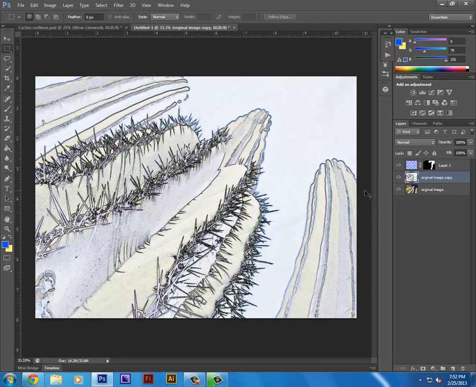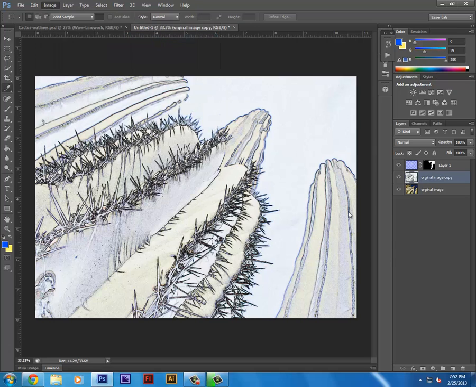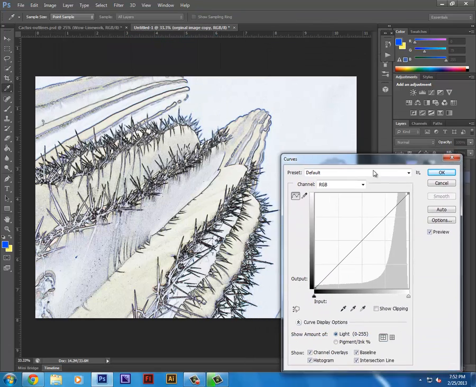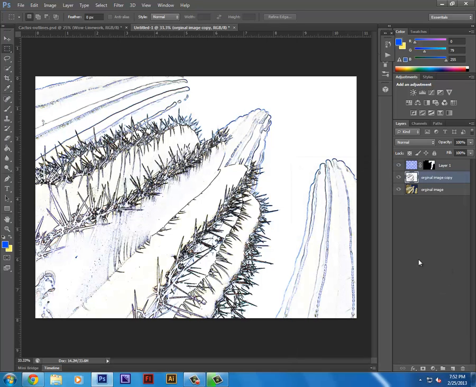What I'm going to do is open up my Curves tool on that layer, which should be Control M, but it's not working for some reason. Adjustments, Curves. I'm going to blow out the highlights, and by blowing out the highlights, I'm going to drag this little point down across the bottom. And to add in black point detail, I'm going to drag this down across here. And then to raise the midtones, I'm just going to pick a point in the middle and drag it up a bit. So now I've got my highlights, I've got texture, and I've got something that looks roughly similar to what it initially was.